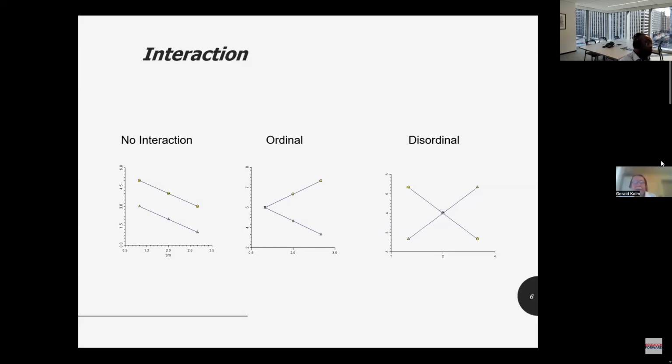They start out at similar values, but then they diverge at different rates. They may not necessarily be, as I've illustrated here, one increasing and one decreasing. They might both be increasing, but at different rates. And then the disordinal interaction means that they not only end up at different places, but they start at different places as well. So this is what we mean by an interaction in linear regression.